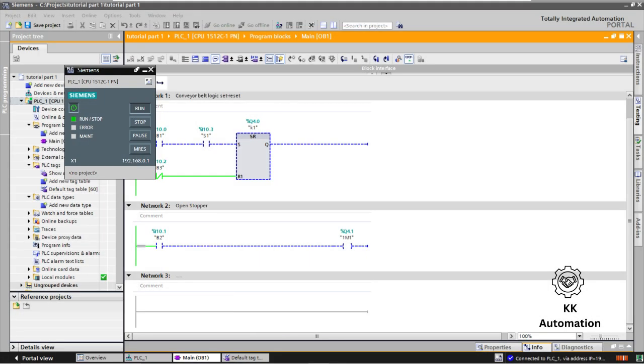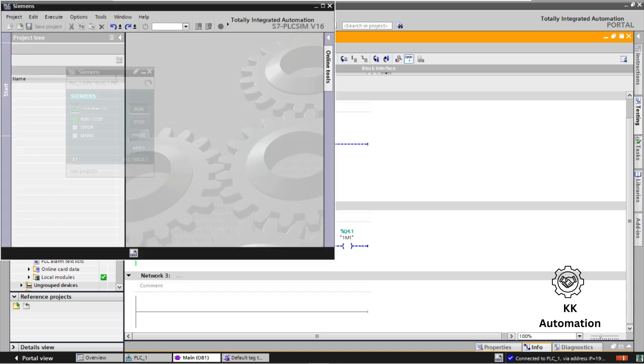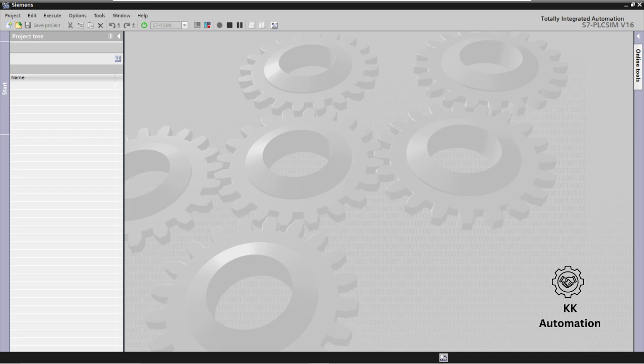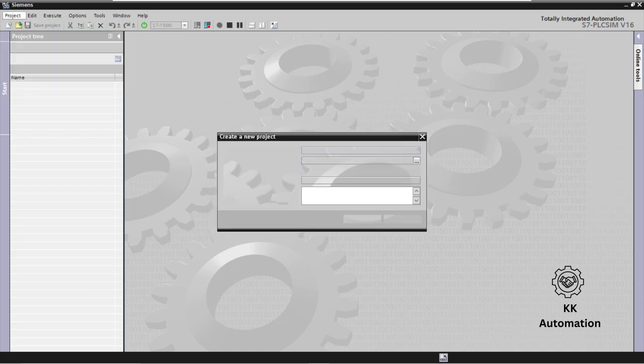Expanded simulation view. Click the expanded mode icon to open the full view. Create a new simulation project.